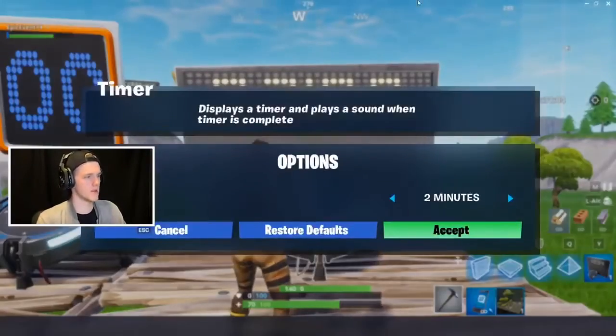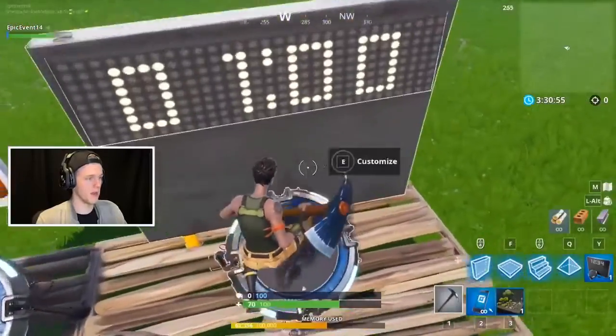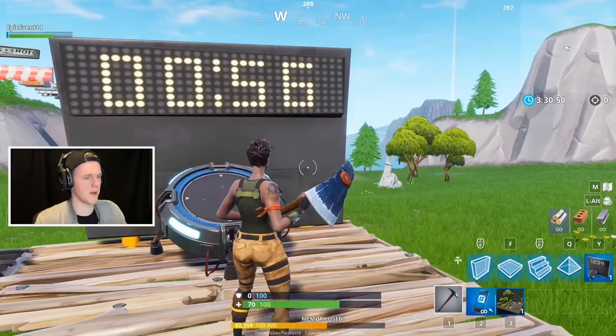So you can customize it, of course, and it'll pretty much display a timer and play a sound when the timer is complete. Then you go all the way from 20 minutes to 1 minute. So if I put it on for a minute, hit that, it's not going to start the timer. And I don't actually know how loud it is, so we'll keep that running in the back while I explain some more features.